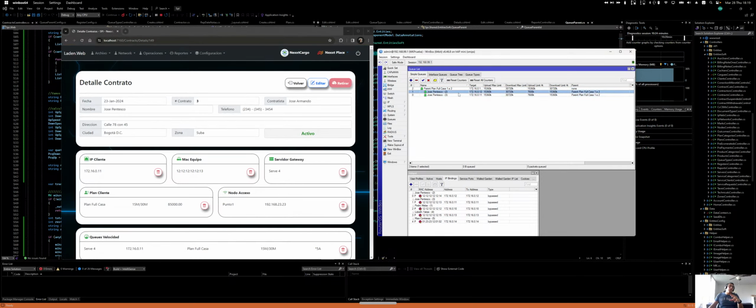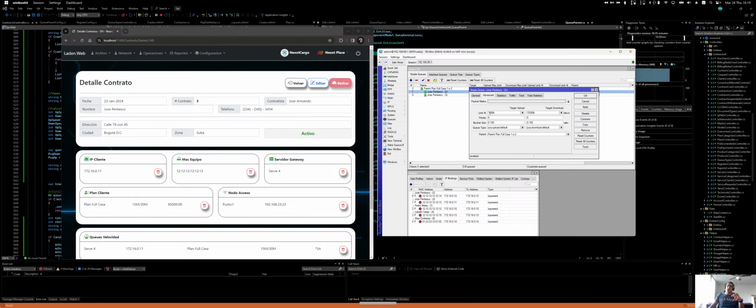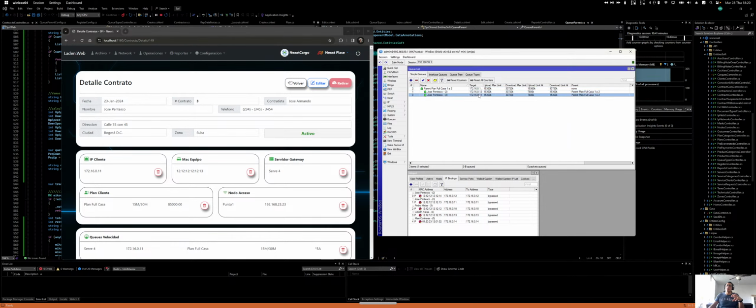And well, what else does the parent have to do? The parent has to control each child that I added to that parent. For example, we have this address, the 12, and this one, the 11.